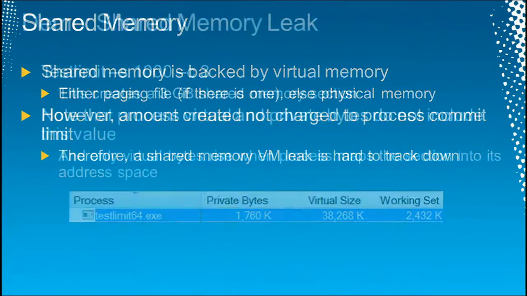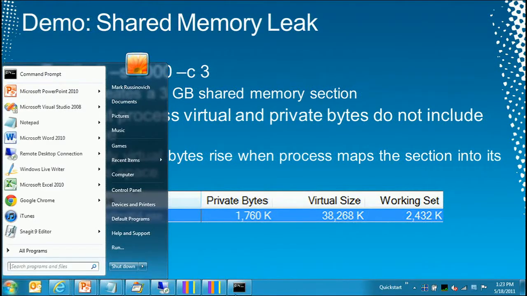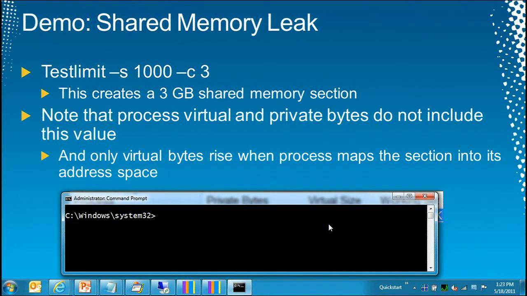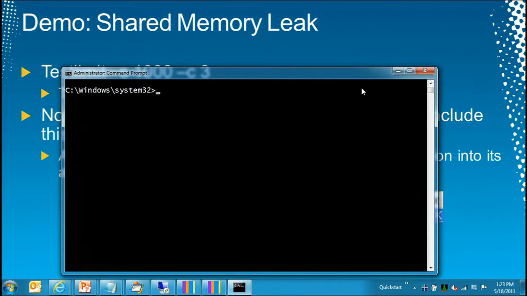Let me show you a demo of a shared memory leak. Shared memory, remember, if we allocate shared memory, it doesn't show up in private bytes because it's not private. It's shareable. Even though it's potentially not shared, and it really is effectively private, it's not going to show up. Further, what Windows does, when you create a shared memory section, you specify how big that section is, and then you map parts of that section into your address space. The way we saw earlier in part 1, the way it showed file mappings, works the same way. You create this virtual file mapping of this shared memory, and you map parts of it into your address space. You don't have to map the whole thing.